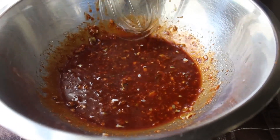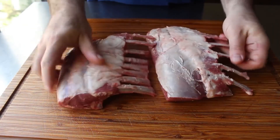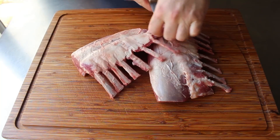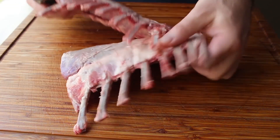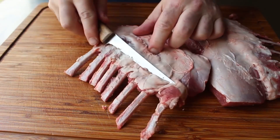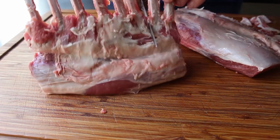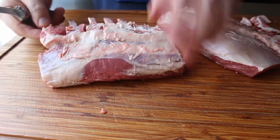We'll set that aside while we move on to prep our racks of lamb, which should be pretty easy since these things are generally sold already trimmed. These go just about a pound each, and one rack will generally feed two hungry people. It's pretty key that we're using racks that have been Frenched, meaning the meat and fat around and between the bones has been trimmed out. If it hasn't been, no big deal — just stick your knife in between the two bones and trim that away. The last little bit of knife work we want to do is take our knife and cut in between each bone, almost but not quite until it hits the loin. This lets our marinade penetrate better and makes them cook more evenly on the grill.